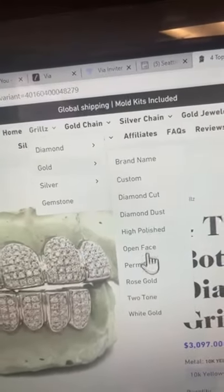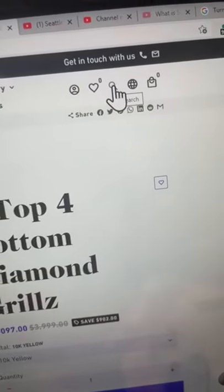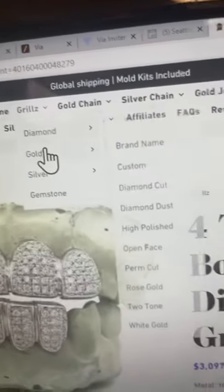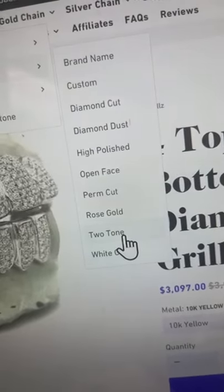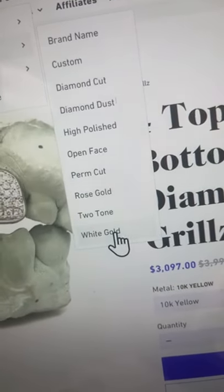You've got to check the sub menus out, the menu bars. If you're looking for special keywords like snowflake, honeycomb, you can type that in here and everything that's on the website will pop up. If you're looking for rose gold grills, check this out. Go to grills, go to gold, all the way down. Rose gold, that's every single rose gold grill that's on the website. Two-tone, that's the two-tone grills, like yellow and white. White gold, that's all the white gold grills that are on the website.